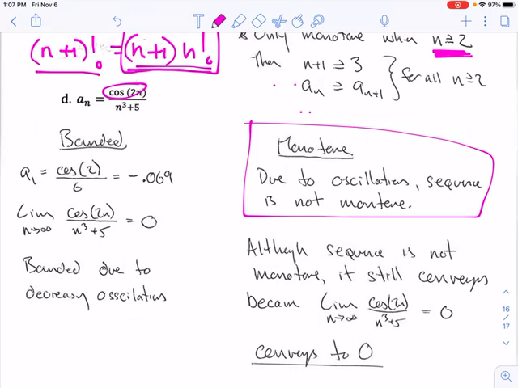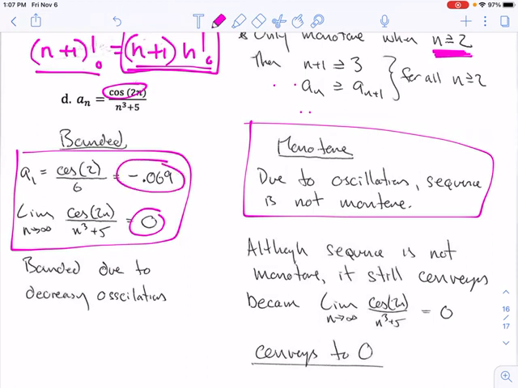This is one I would actually just resort to graphing. Now, you should always graph. You can graph these in Desmos to verify what's going on, but in most cases, you should be able to show algebraically. On an exam, you will be required to show algebraically. In this particular case, we're kind of not getting anywhere here. We know that the limit of this is going to be equal to 0, but I don't know if that's an upper bound or a lower bound. Here we have a value that's negative, so 0 is greater. Is that a lower bound? Is this an upper bound? It gets kind of tricky to determine what's going on.